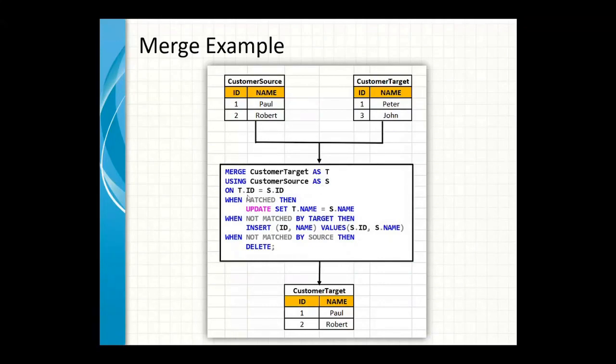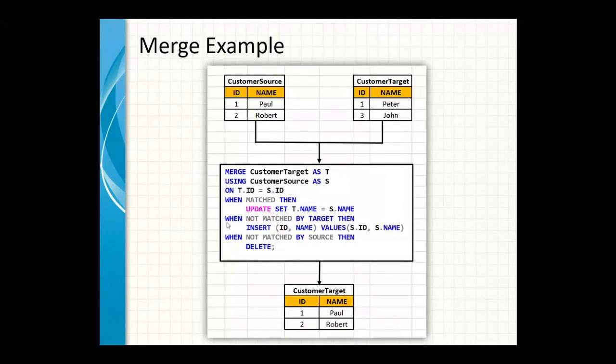ON, we need to mention the joining condition, on what columns we are joining the two tables. The minimum requirement is at least one column. You can always join on more than one column by mentioning the AND clause. Here we are joining them on the ID, so I'm going to use the aliases t.id = s.id. The target's ID is matched with the source ID column.